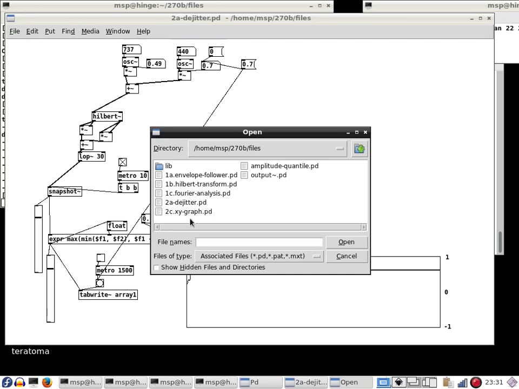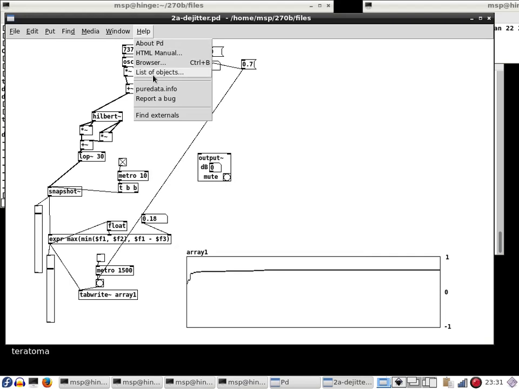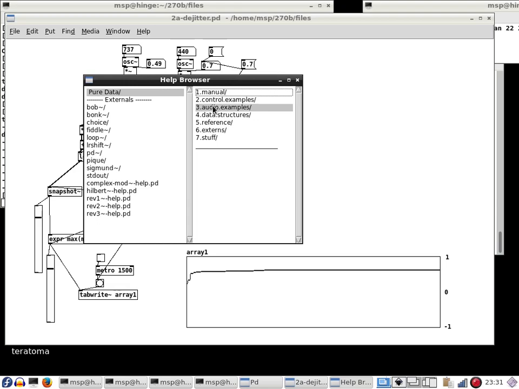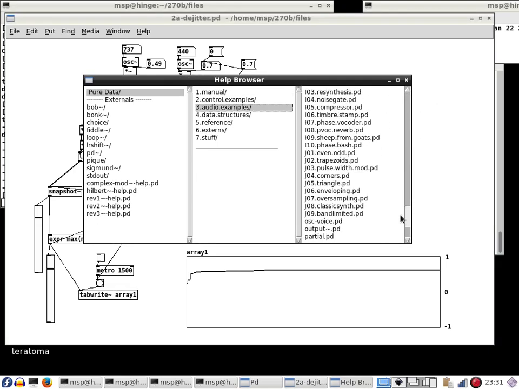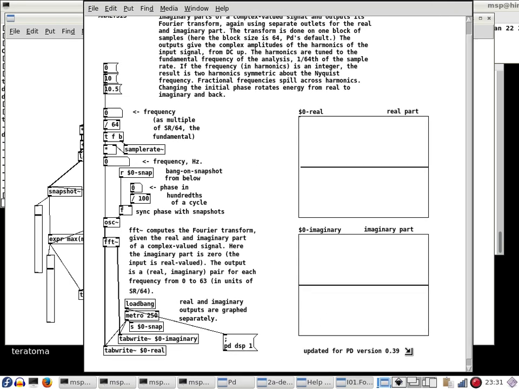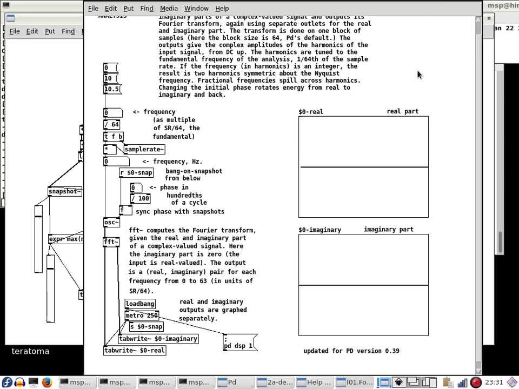And what I want to do is pull out one of the help windows to start with. So this is just a cheat, but it's a pretty good cheat, because if you know where to get this, you can remind yourself about all these truths. So the first PD help file, which is about Fourier analysis, is basically just a demonstration clearly in real and imaginary parts of what a Fourier analysis of a sound does. It's not doing the resynthesis, it's just doing the analysis.